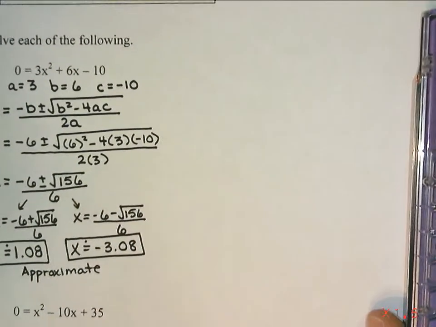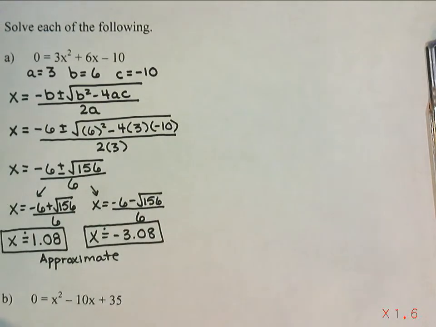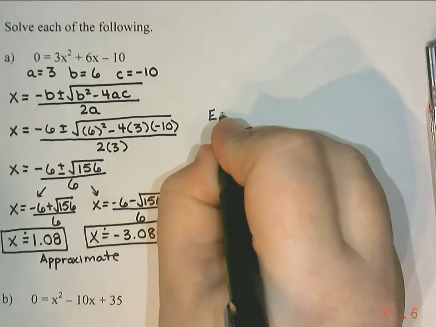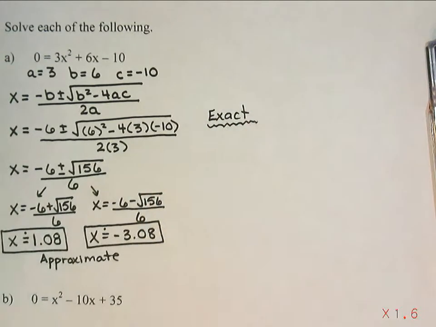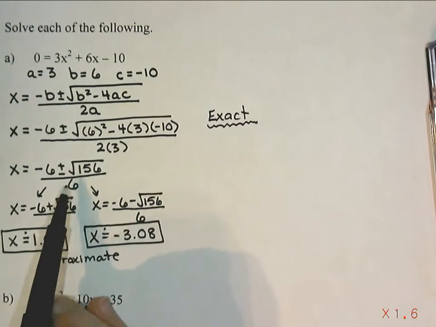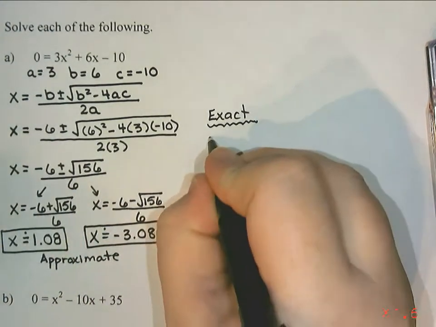So I'm actually going to then look at the exact answers, and I still want to leave some space over here for your foldable in case you're filling that out. And what I'm going to do is I'm going to just write a little bit of what it would look like if I found my exact answer. So for the exact answer, I'm actually going to go back to the one with the plus and minus so that I don't have to keep writing this down twice.